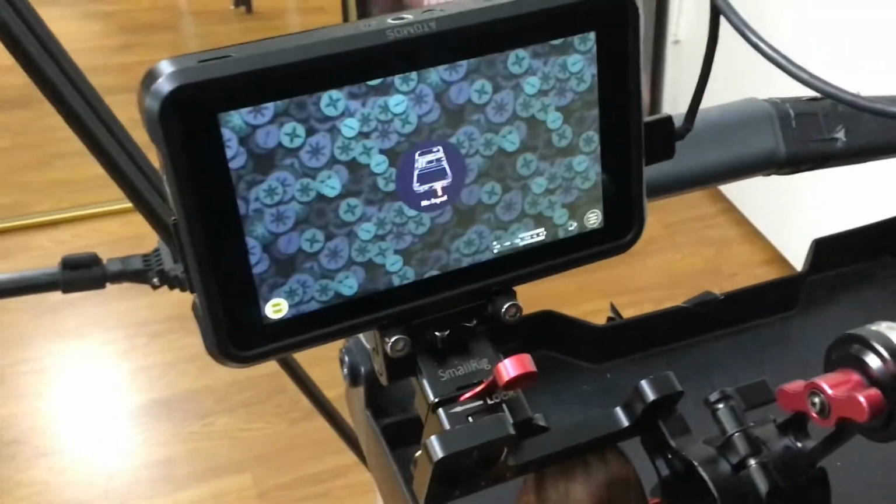Someone asked me, I've had a couple different questions about this. What happens if you buy a used Shinobi and it has a different language on it? So check it out. Here you are in the Shinobi.